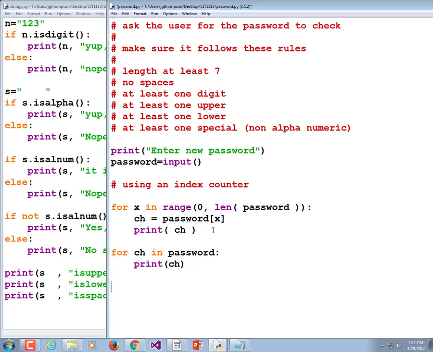But to be honest, in Python, strings are, quote, immutable, meaning they cannot be changed. You can create a new string, but you can't change one letter in an old string. So that particular drawback of using the second syntax doesn't apply here, but it does in lists. If you wanted to change every value in the list as you step through the loop, you would not use that second syntax. You'd have to use a while loop or some other form of index counter.